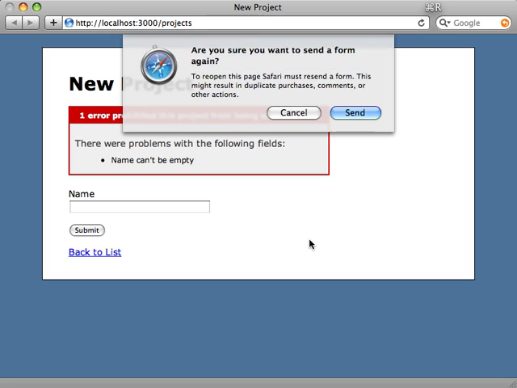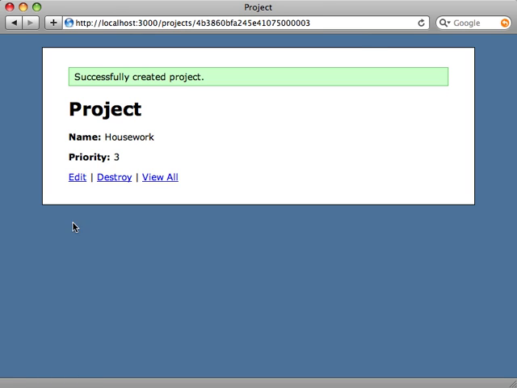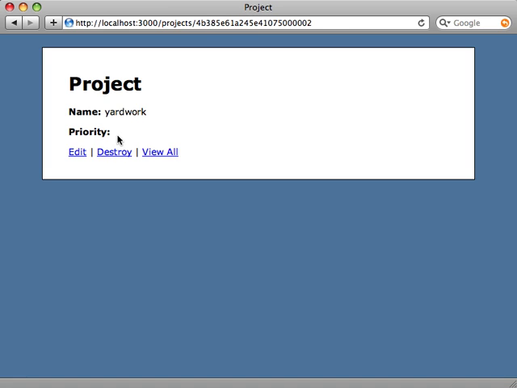Alright, so we can try this out. Just hit reload. We can now choose a priority, give it a name, click submit, and now that priority is established to that project. Now you may be wondering what happens to the other project we created before the priority attribute existed on that project. Well, if you check it out, you can see the priority is just blank. It's just a nil value because that attribute does not exist on that specific document in MongoDB.